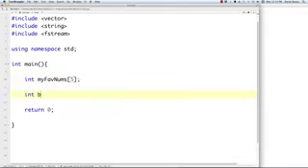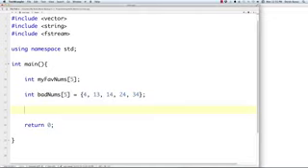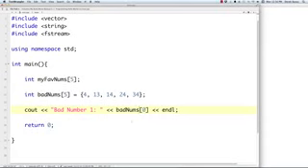Could also come in here and let's say we want an array full of bad numbers, and it's also going to need 5 spaces to hold these numbers. In this situation, we could come in here and type in all these numbers that we want to store, right like that. You're going to be able to get the first item in the array with a label, and the labels for all of these array items are going to start with 0, so this is going to have an index or label of 0. This is 1, 2, 3, 4. And if we want the very first bad number in this array, we're going to type in 0, just like I said, and change this to badNums.